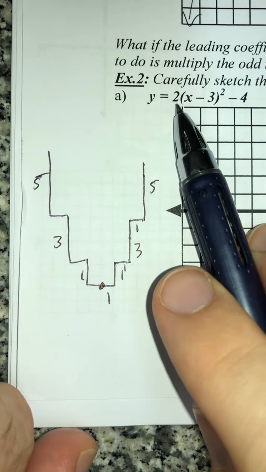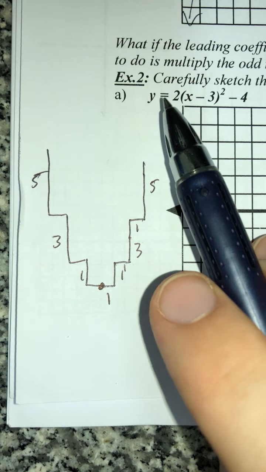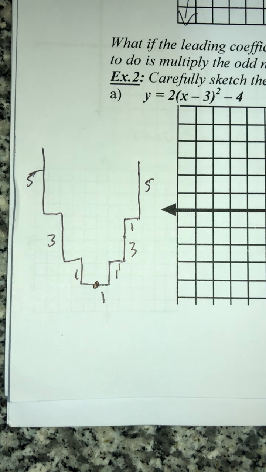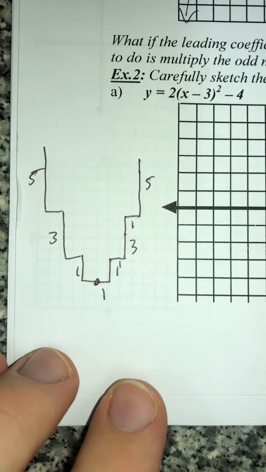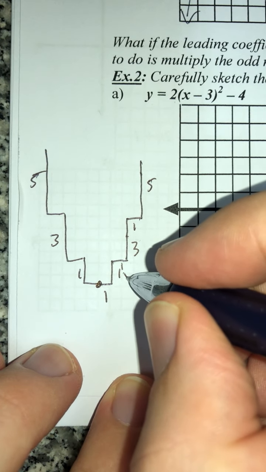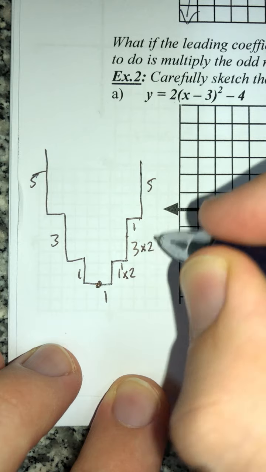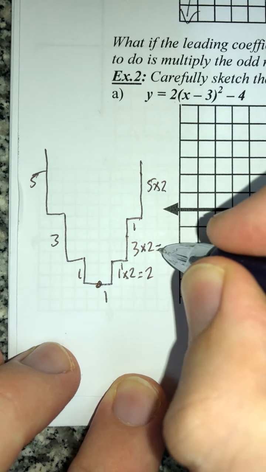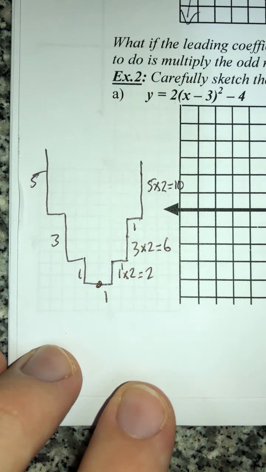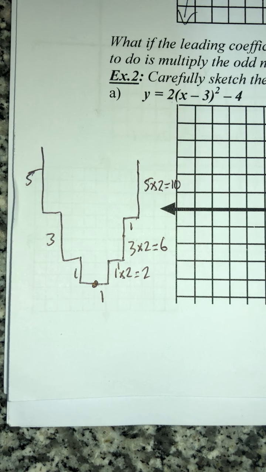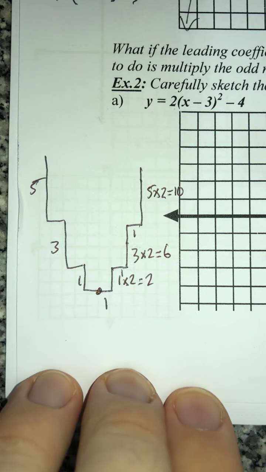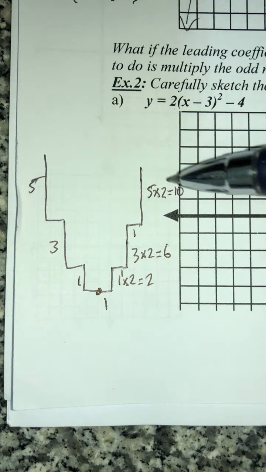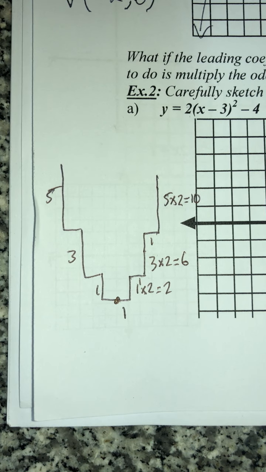Now what this A value is, or this outside value, it's going to affect how much I go up. So this 2, I'm going to take all my ups and times them by 2. So now I'm going to go up by 2, up by 6, up by 10. So this is how this is going to change my graph. So whatever value is here, I times that by 1, by 3, by 5 to get the new increments I increase by.